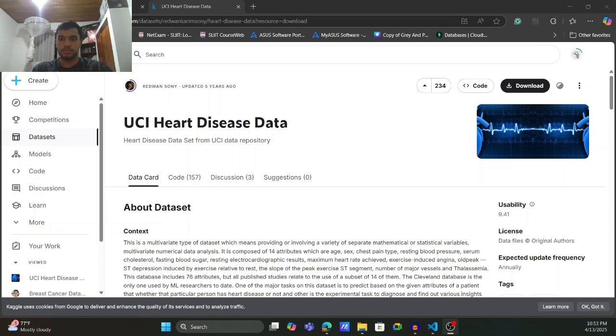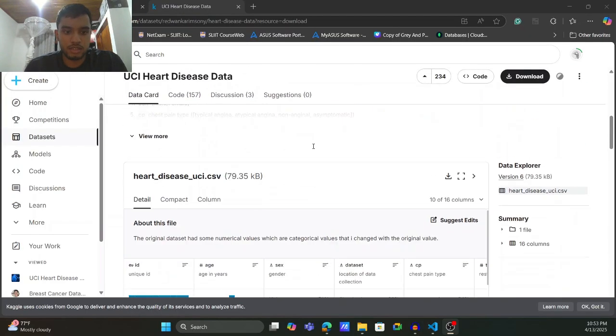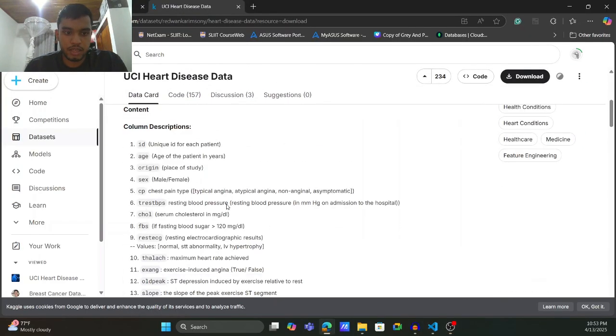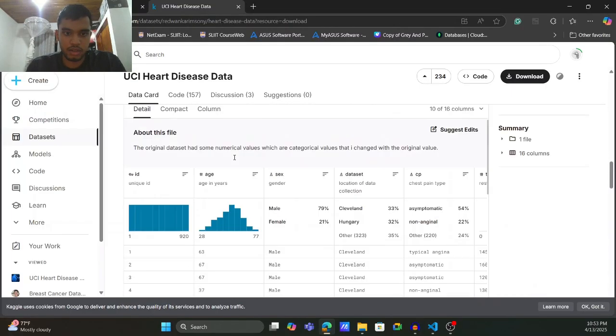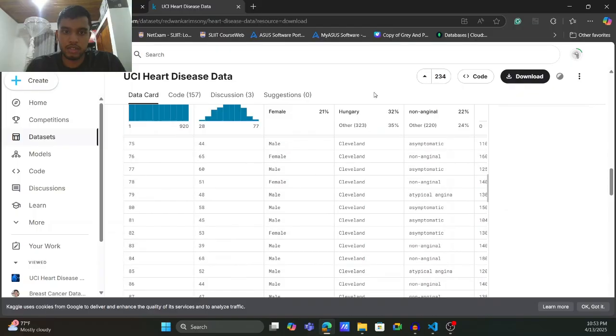Hello, I'm Malika, and for our assignment in the machine learning module, we chose a supervised learning problem. For that, we have to implement four models. So I chose the random forest classifier model to train. The dataset we chose was the UCI heart disease dataset, which has patient data of heart disease patients. And this is the overview of the dataset in Kaggle.